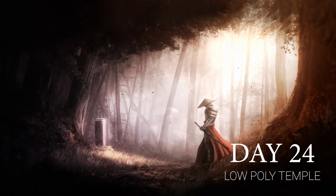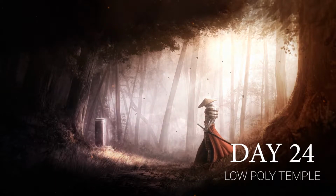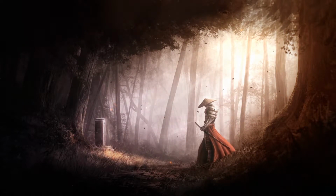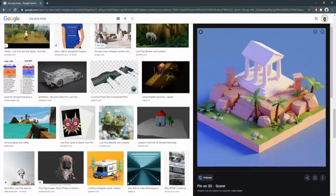Okay, it's day 24. So today I've done another low poly model. I wasn't really feeling up to it, so I got annoyed today. I couldn't be bothered to do much. I got put off by someone, but yeah, I went and done this one.